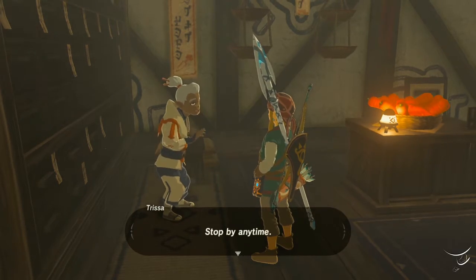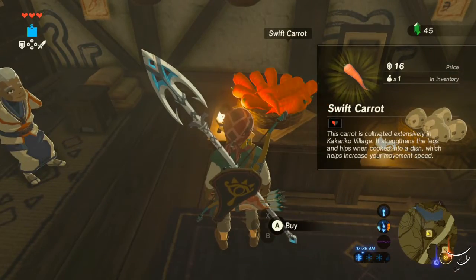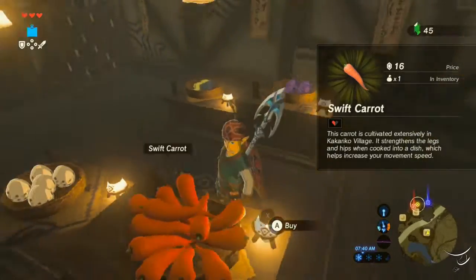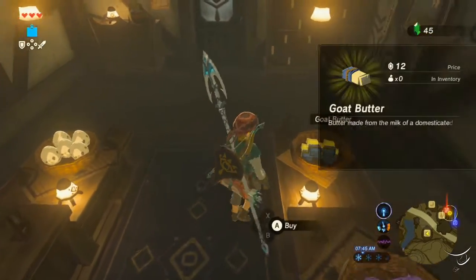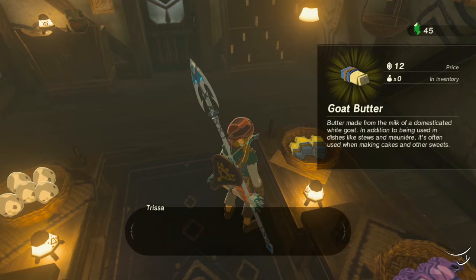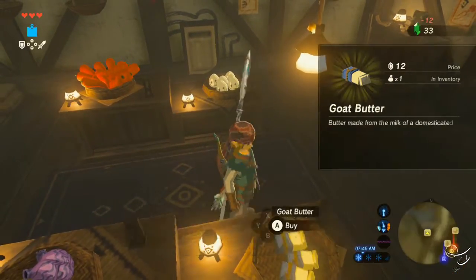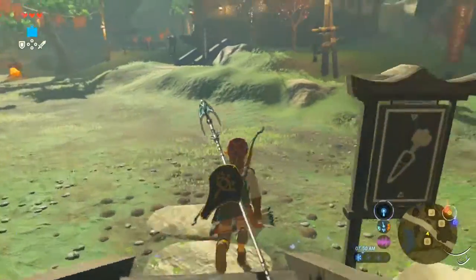I'm good. I can talk to her later. So carrots are pretty cool. They come in handy a little bit every once in a while. They're an item that you use for upgrades eventually. But goblin guts, we've got some of those. Goat butter, I think I need one of these. Thank you. I think I need that for a quest here in a minute.